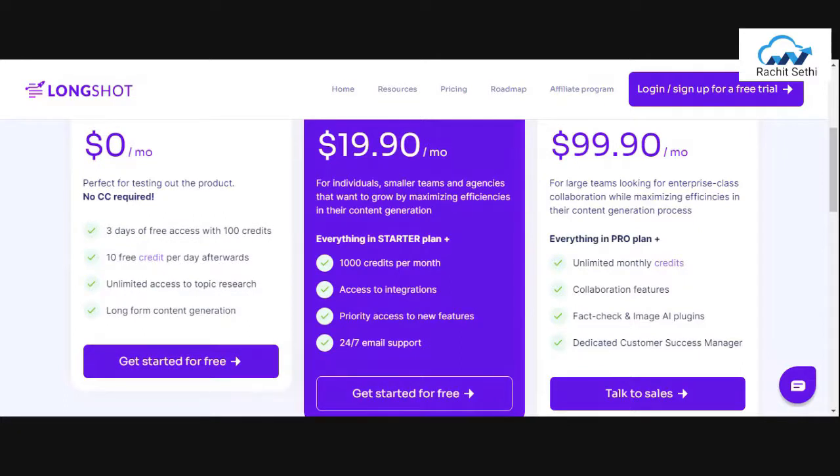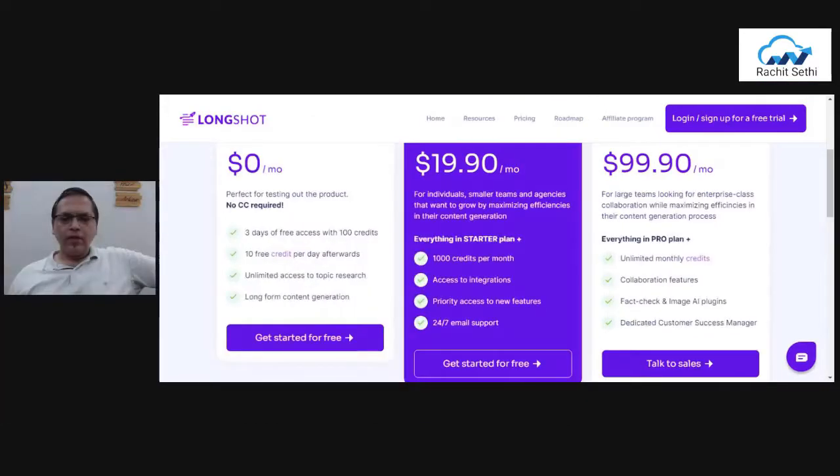So for example, if you just want to generate your headlines and your outlines and everything, these 10 credits a day will suffice. Of course, to generate long form content where you need to write more, you need more credits. So for the first 3 days, 100 credits is sufficient enough. I believe 10 to 20 credits is good enough to write a complete long form content. So if you want to write long form blogs, in 2 days you can churn out 1 blog. If you want to just have a title, outline, sub headline, and small content to it, definitely you can churn out 1 blog every single day.